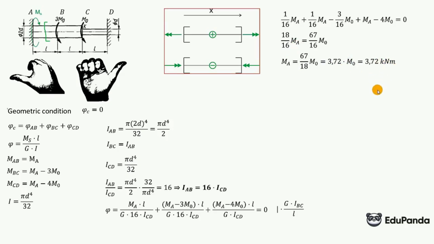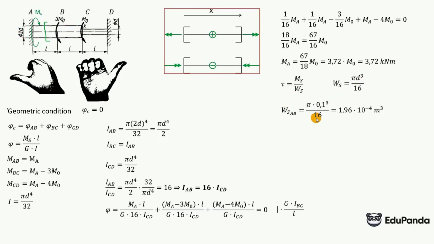Now we move on to shear stress. Shear stress is the torque divided by the torsional strength indicator. The torques in the respective sections are already listed. We take the torsional strength indicator from the same table I showed earlier, and it's pi d cubed over 16. So in sections AB and BC, it will again be the same strength indicator since the diameter is the same, and our diameter is actually 2d. So here we already substitute values to have specific shear stress values.